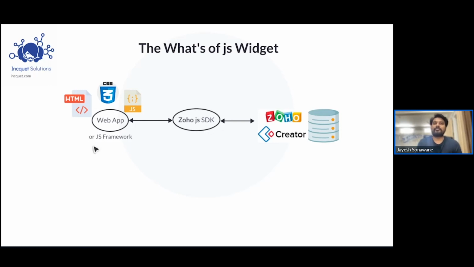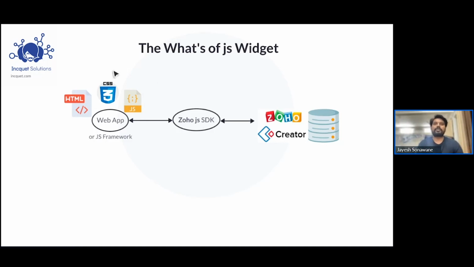So this combination of a web application which uses the Zoho JavaScript SDK to interact with your Creator app and render it in a custom web application, which actually solves a particular purpose and render data in a custom way. This web application is called a widget. It's just as simple as that. It's just a web application which uses Zoho JavaScript SDK to communicate with your Zoho application actually, and the whole thing runs within your Zoho Creator page.